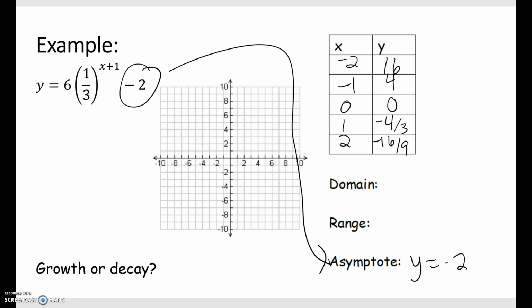Okay, so again, do your best to graph as many of those points on your graph as you can. This one's nice, it passes through the origin (0, 0). But the other points might be a little bit trickier to graph. And it never crosses. Mine crossed a little bit, let's redo that. Never crosses at negative 2. So this one is going down, so that is a decay function.